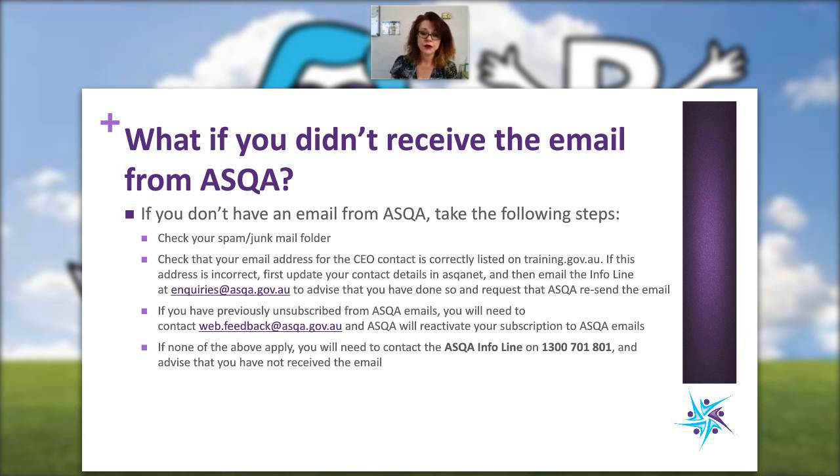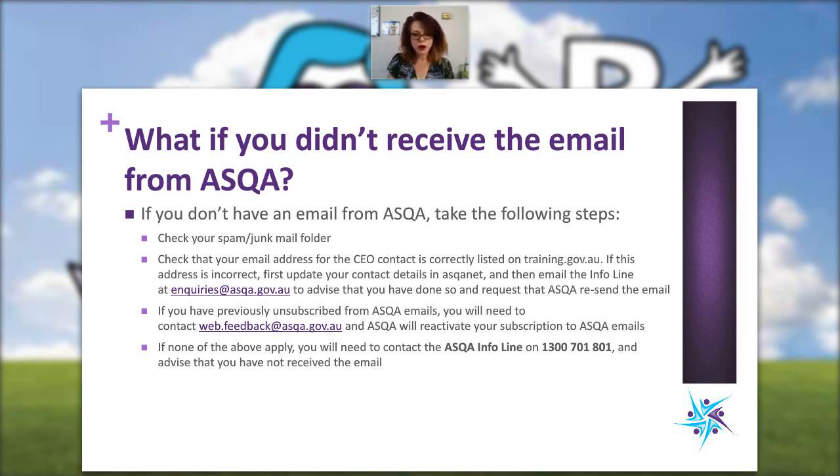If you have previously unsubscribed from ASQA emails, or you might have put a block on your computer. So if you've unsubscribed, you will need to contact web.feedback@asqa.gov.au and ASQA can reactivate your emails, but you may have put a block, which you should never do. One thing that you should make sure of on your computer is that anything received from asqa.gov.au should be on your safe senders list in your email account. So if you haven't done this already, go into your email account and make asqa.gov.au a safe sender, so that you can receive emails from anybody in ASQA and it's not going to go to your junk email or disappear off the face of the earth.